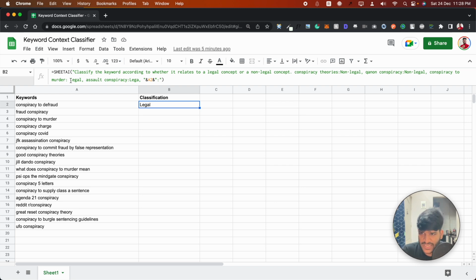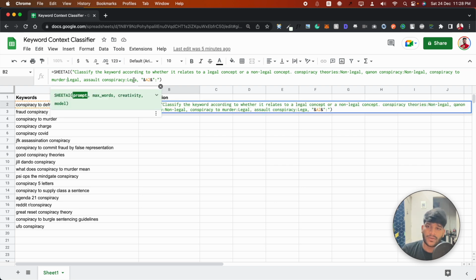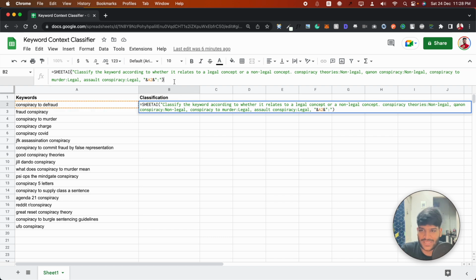Now over here I added this extra space, so I'll remove that. And over here I misspelled it, but still the AI gave the proper answer. So yes, it can work, but I just want you to get the best results, right? That's why I'm spending this time. So just explain it. And then you see over here what I did: space, then provide the word by saying A2, and then I provided a semicolon. Because if I don't, what the AI is expecting is that after the word we need to provide a semicolon and then provide legal or non-legal. So we put it there by default, so that the AI doesn't have to provide the semicolon, it just has to provide legal or non-legal.